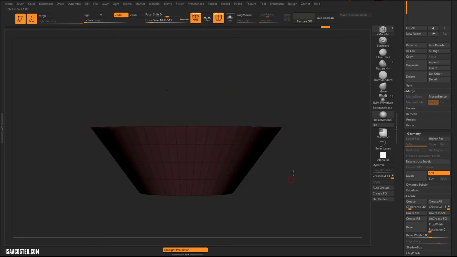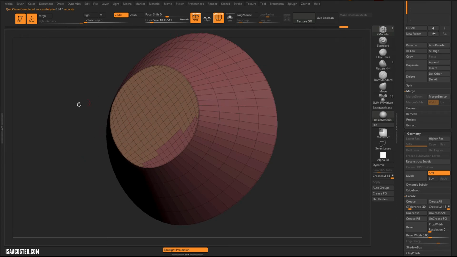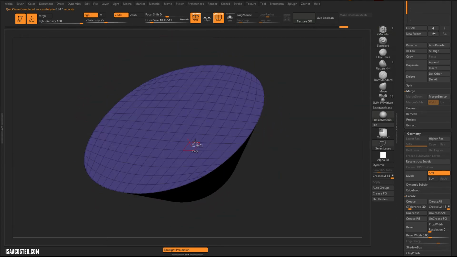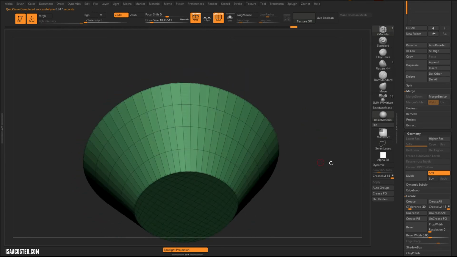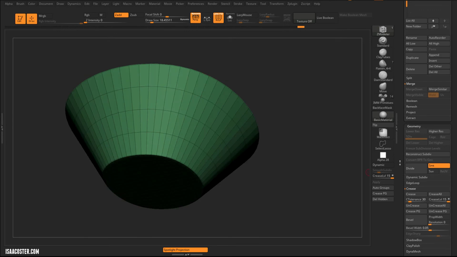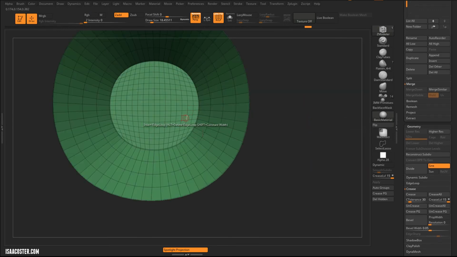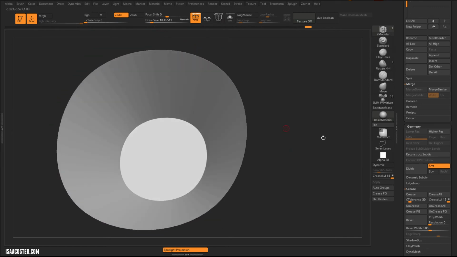So once something is masked, you can just hit Control W and it'll put it into its own poly group. You see, I didn't quite get it there because I've got perspective turned on, and that's just how that went down. Anyway, okay, so at this point, I'm going to get rid of this top surface. I don't need it. I really just want this bottom stuff. So I'm going to do a delete hidden after hiding that top surface, which I could do because it was on its own poly group. Let's see, flip. So now we're looking at the surface, and it would be a little bit faceted potentially.